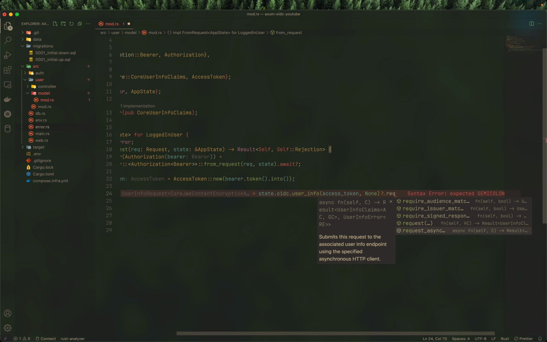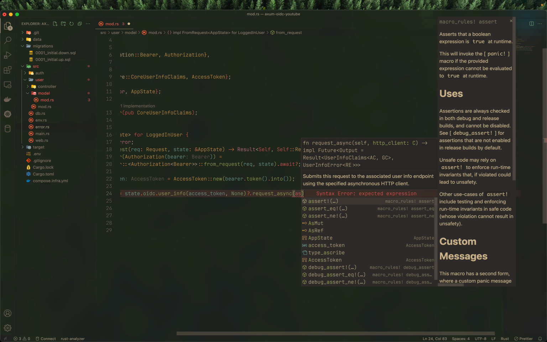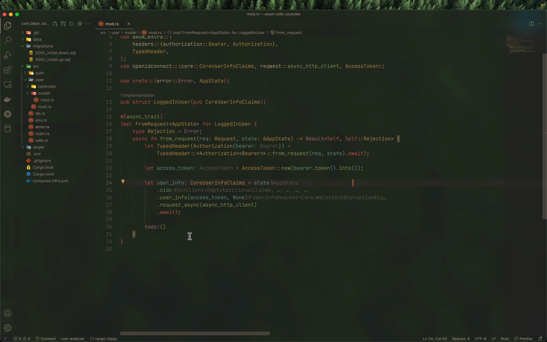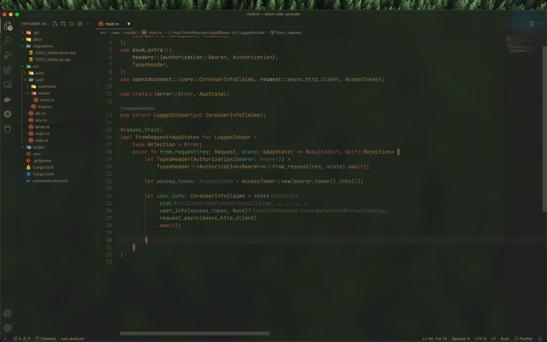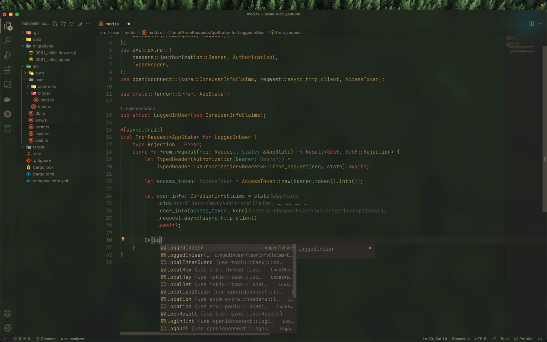Using the request async HTTP client, and then .await, and then the question mark. So that now we have CoreUserInfoClaims. With these CoreUserInfoClaims, we can now return back our struct with the user info, and that's pretty much it.